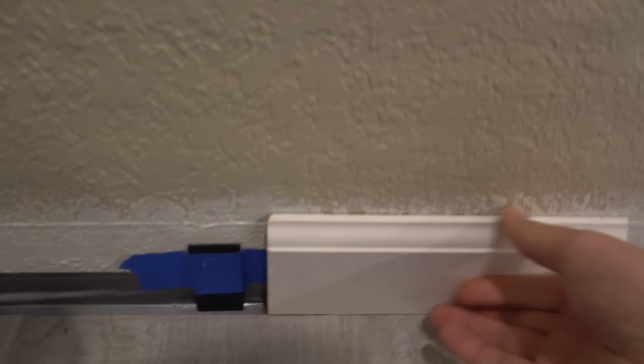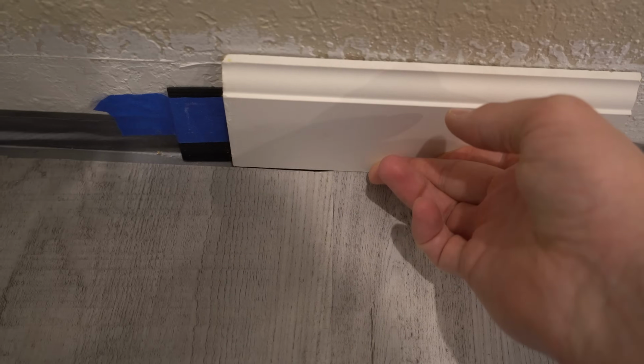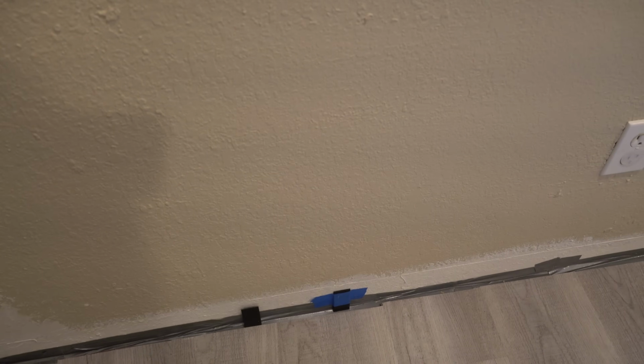What you don't want is this, to where you're going to be able to see the floor isn't underneath the baseboard and there's going to be gaps there. And also when you're trying to get these seams tight and you're hammering it down, if you go to this other end and you start using the pull bar to hammer it this way, it's going to move all the way into the wall unless you have the spacer there, and then it's going to be too close to the wall there.